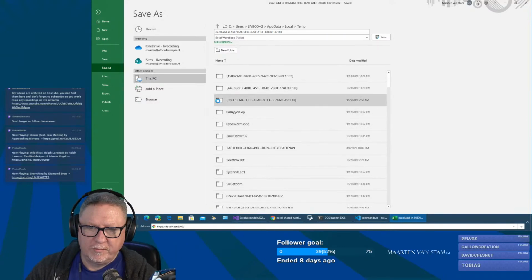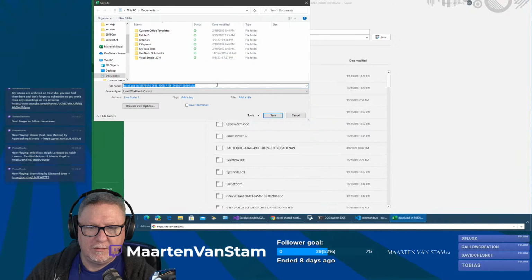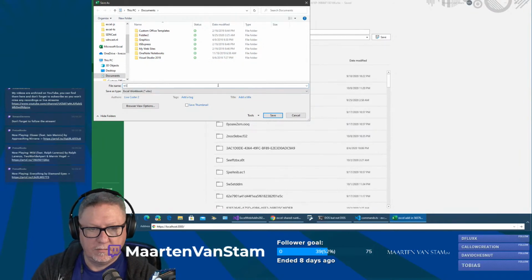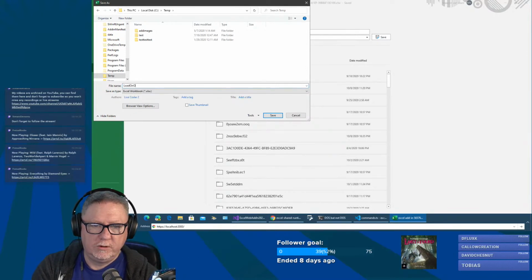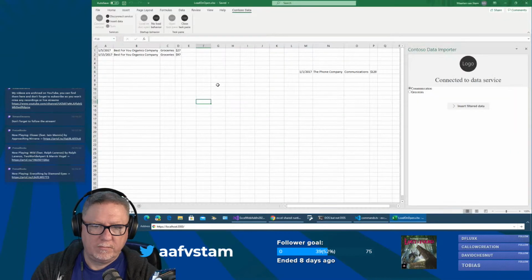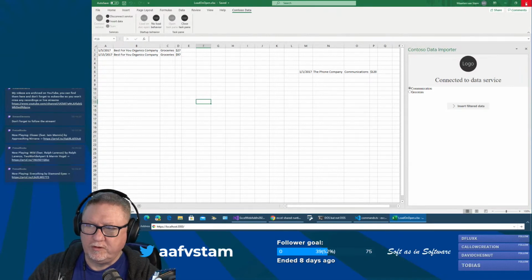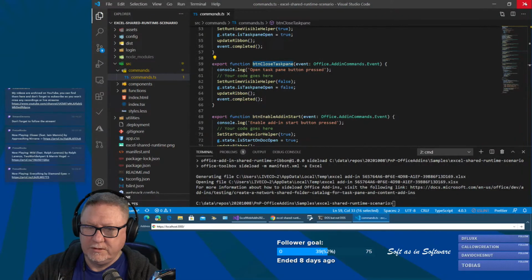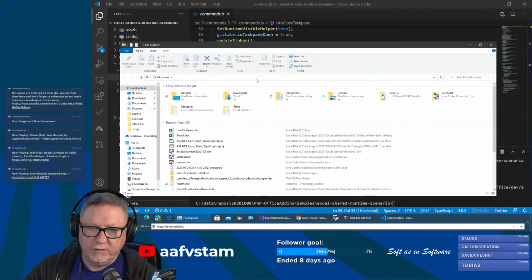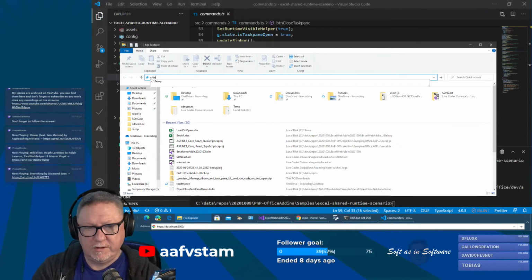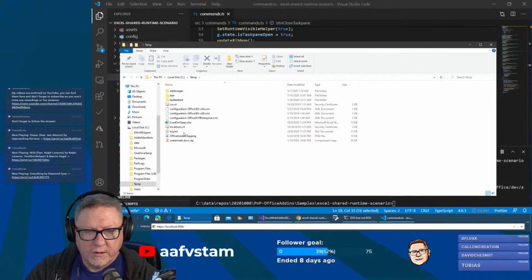Well, let's browse for something, some location, maybe temp. Load on open. Let's see if that's possible, if we can do this. See temp. Load on open.